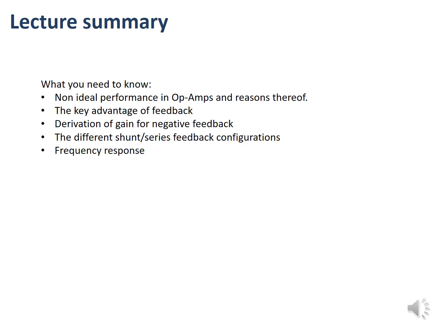And we've had a look at the frequency response, which is also very important. And we had that very key graph where we showed that an op-amp with no feedback has a very high gain, and it has a pole that then reduces with a 20 decibels per decade slope. When we introduce the feedback, we reduce the gain, but we widen that flat section of the graph where the feedback is more stable. So we've gone through a lot of ground, and this will hopefully give you a really good understanding of the important properties of op-amps, which are a very important circuit element in many analog circuit applications.